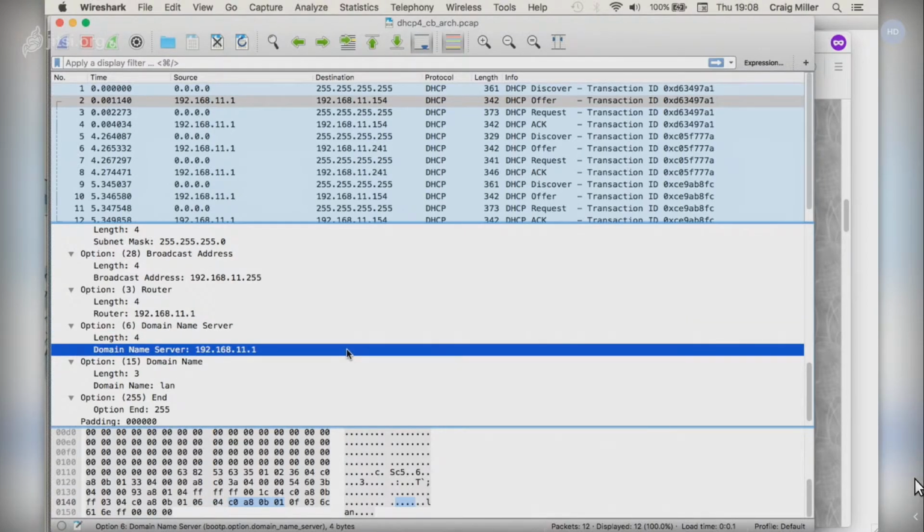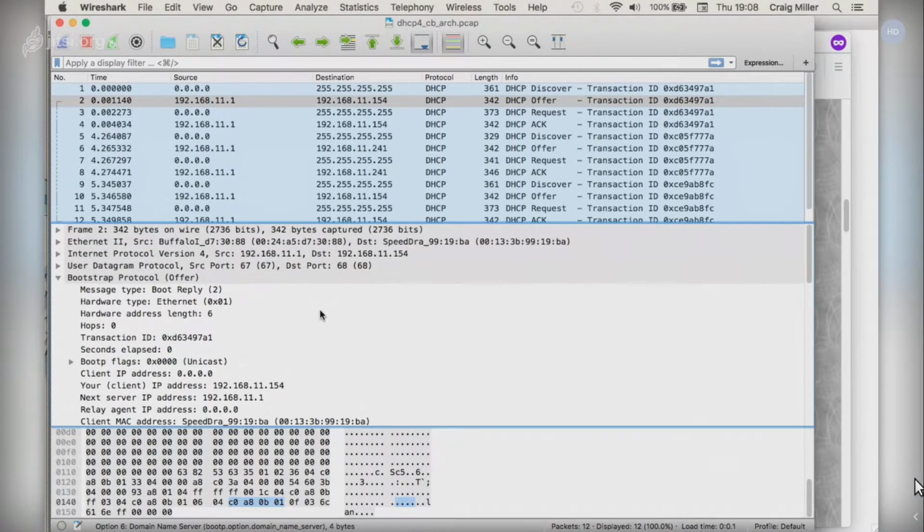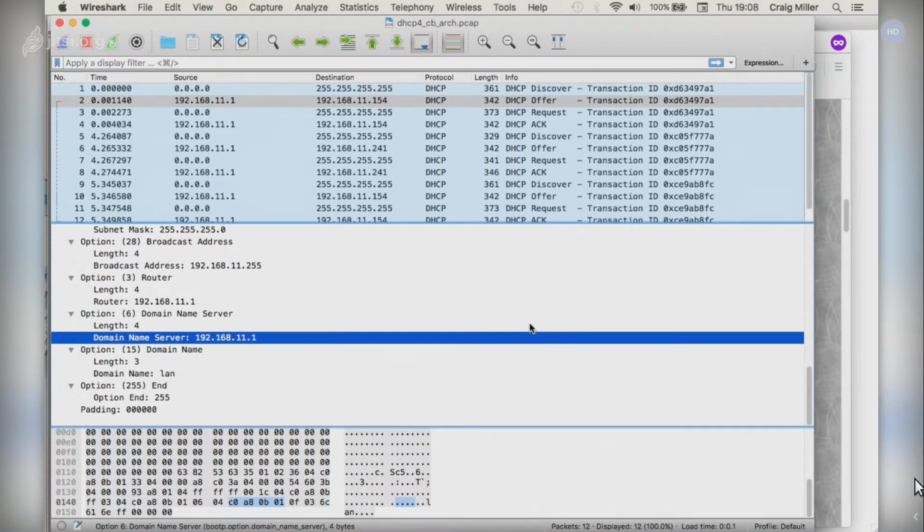Did everybody find that, or did they have trouble finding that, or how did people do? Yeah, I found it. It wasn't called Bootstrap. It was called Dynamic Host Configuration Protocol Offer. Well, you can see it says the offer up here, but when you look at the middle section, it'll call it Bootstrap. Mm-hmm. Or at least my version calls it Bootstrap. Right. Mine calls it Dynamic Host Configuration Protocol. You must have a newer version of Wireshark. Likewise here. All right, you caught me with an old version of Wireshark.